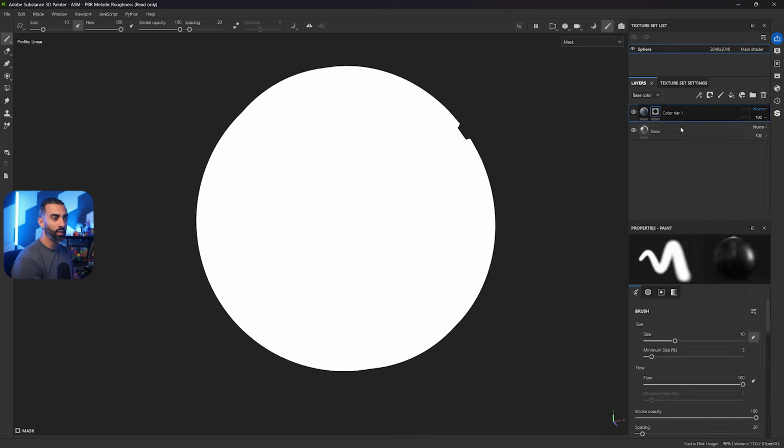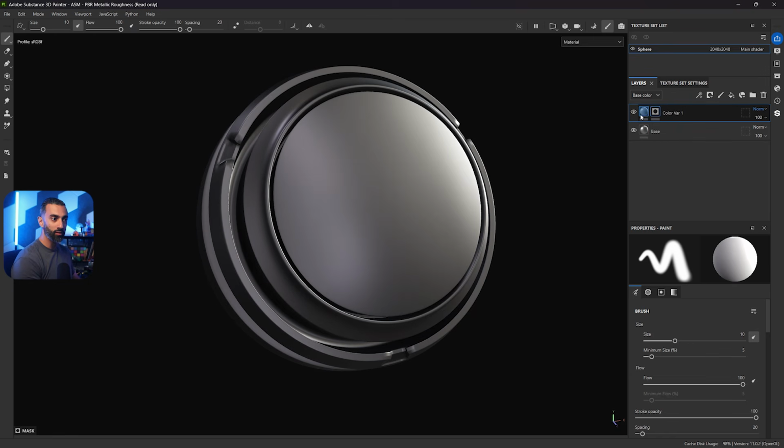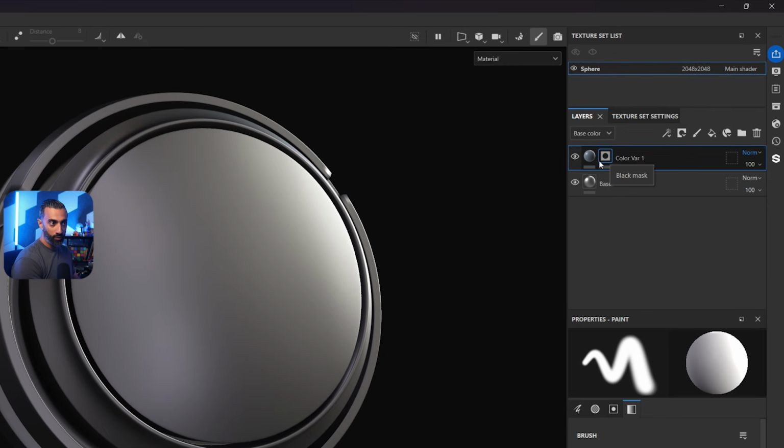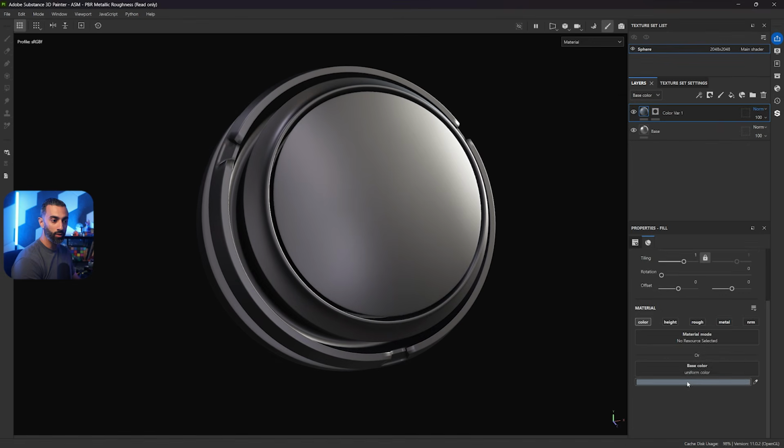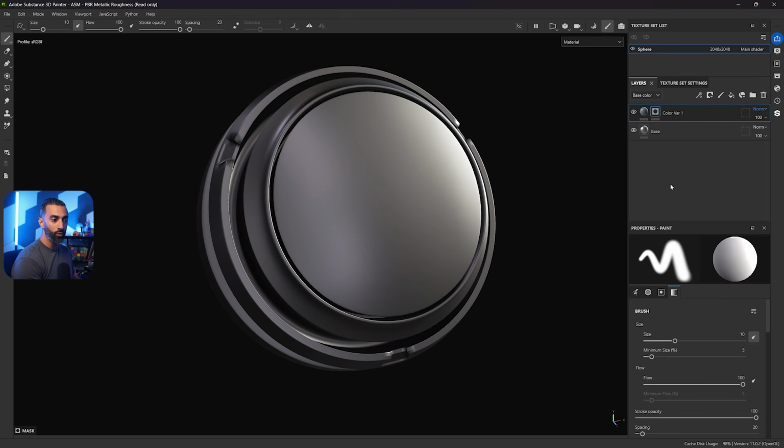So I'll right click and add a black mask. In this mask, you'll see a lot of times I'll switch, and I'll do my best to let you know when and where I'm switching. But this little blue outline means I'm in mask mode, while this means on the material layer I'm in the actual material layer here.